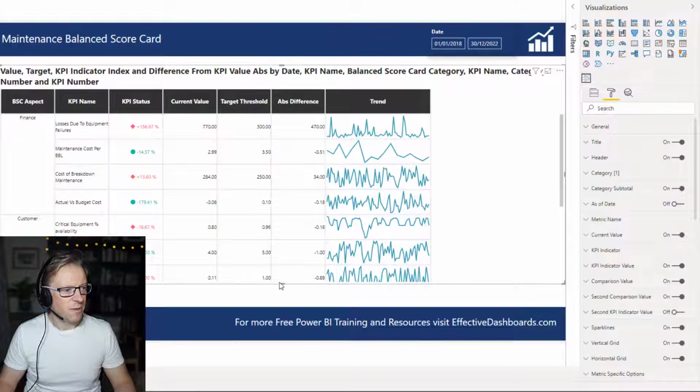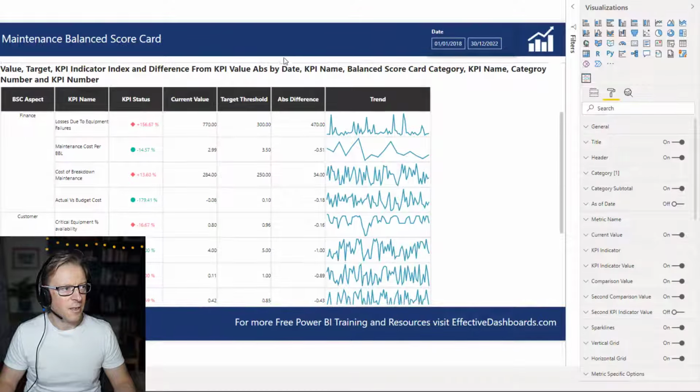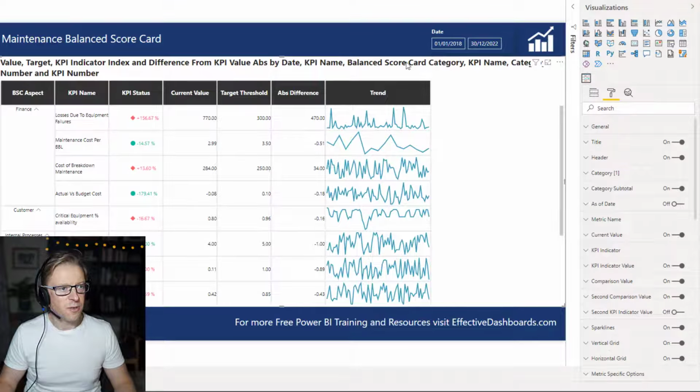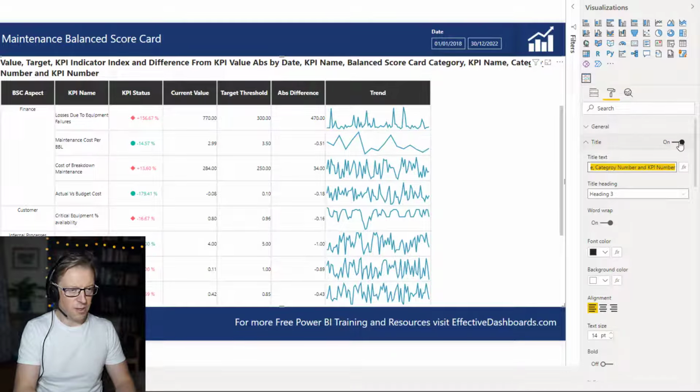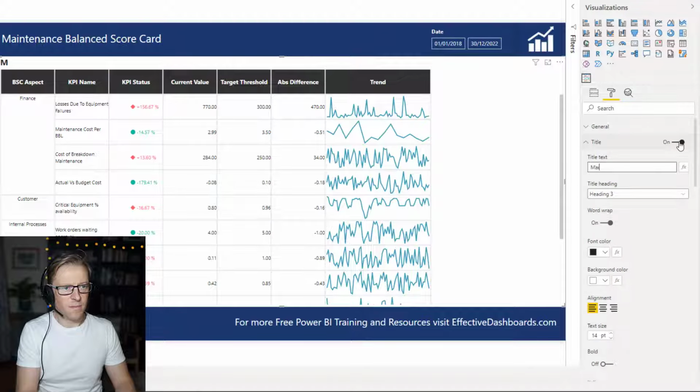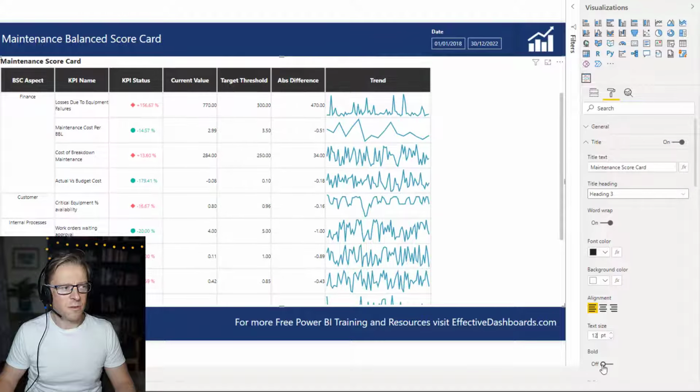So let's do a little bit more configuration here, because if possible, I'd like to get away from using this scroll bar here. So let's start off with the title, and I can probably just call this maintenance scorecard, and I'm going to make it 12, make it a little bit smaller.